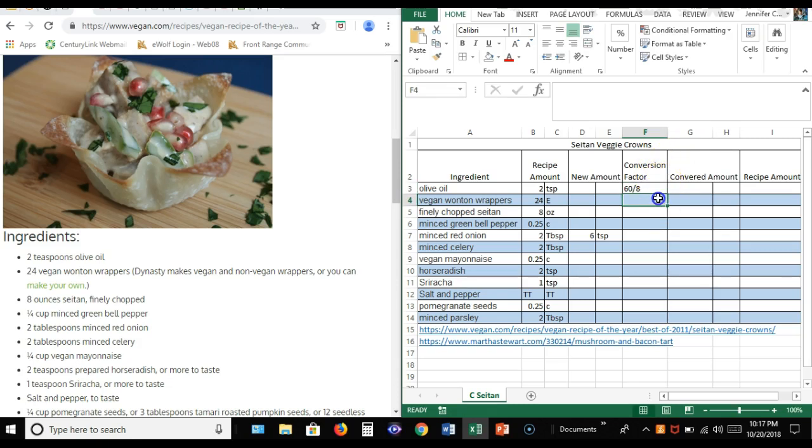Oh, forgot the equals, sorry. So that makes our conversion factor 7.5. So over in the converted amount, we'll just do equals the conversion factor multiplied by the recipe amount. So then I'll have 15 teaspoons.